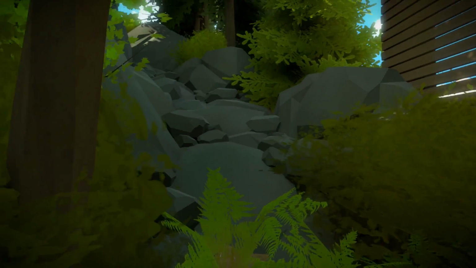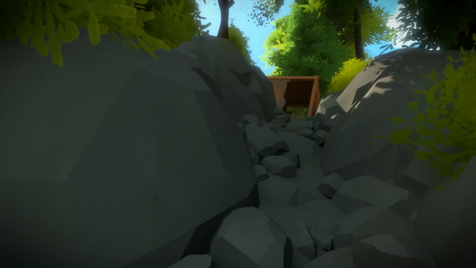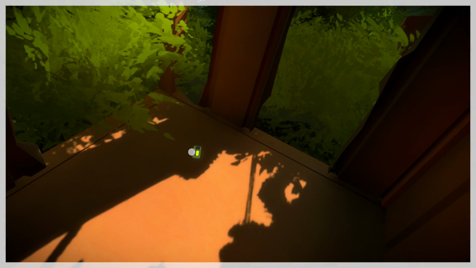One other audio log that's in this area is actually up this hidden path right here, which is pretty cool. So you get these kind of orange crate structures. We've seen them a little bit. You're going to see a lot more of them throughout it. We're not going to talk about anything on it, but we'll just listen to the audio log.